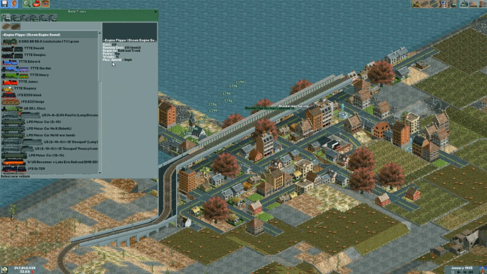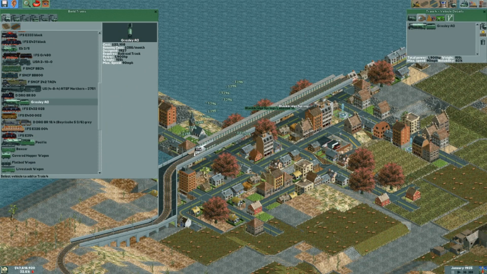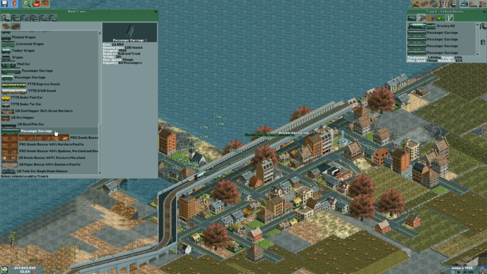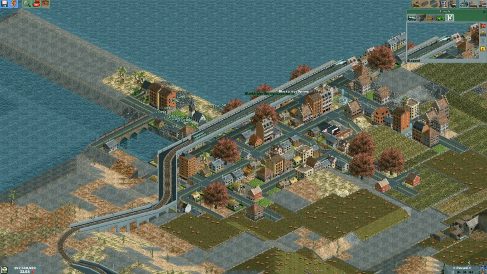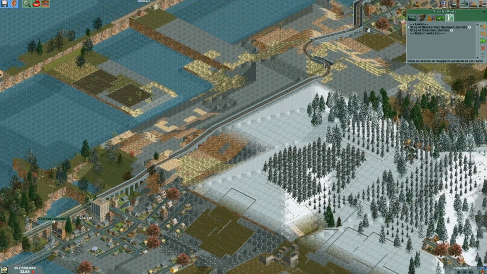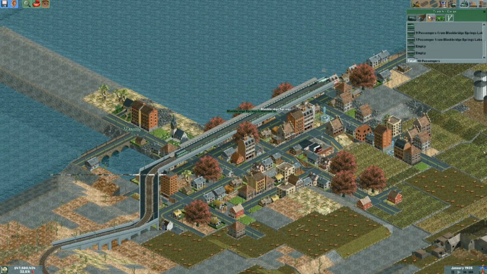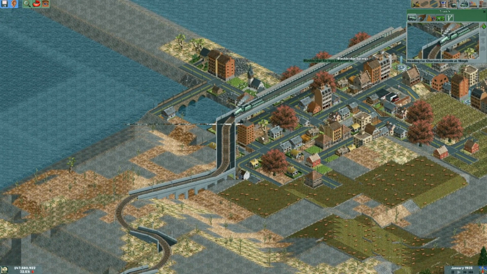Alright. So, we're going to have a Gresley A3 take the helm of this train. And that means we're going to have to use the fast passenger cars, which are these. 10 coaches as we enter 1935. Unloading. Loading. Alright, there we go.